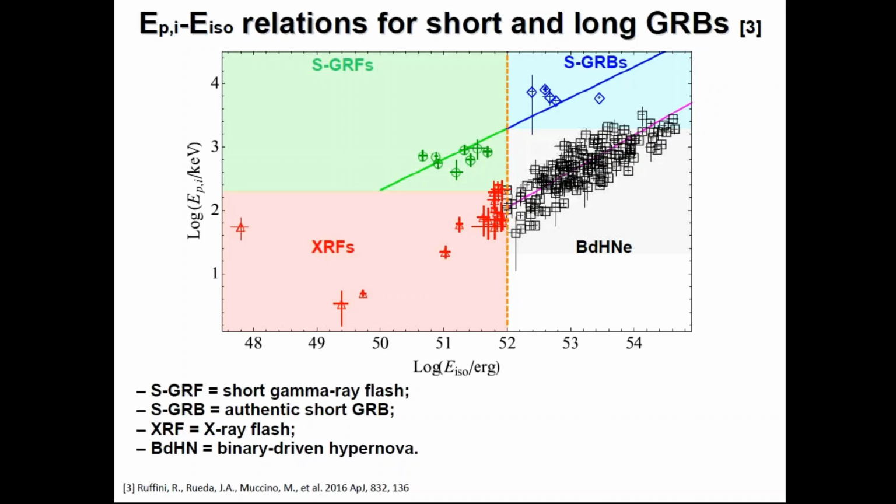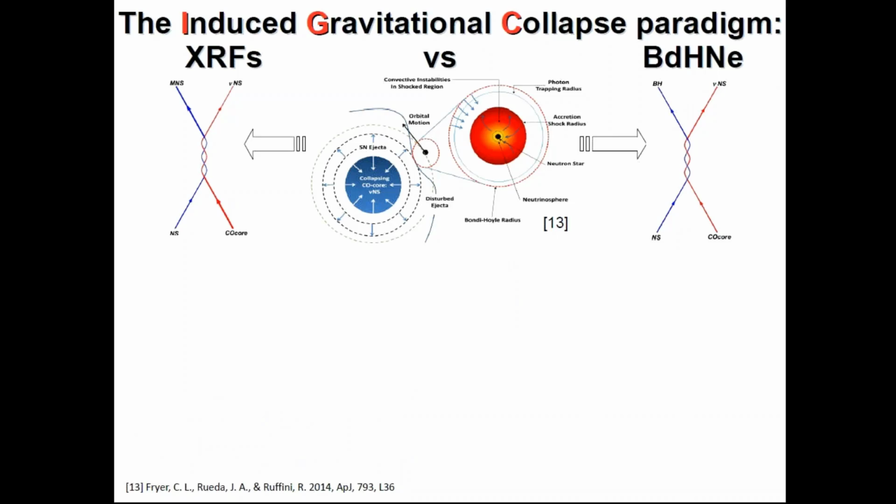After introducing the prolonged GRBs and X-ray flashes in BDHN, I was entering the details, showing that the progenitor is a binary system composed of a carbon-oxygen core and a neutron star companion. Depending on the binary separation, the amount of mass, and the mass of the neutron star, you can have two different possibilities: X-ray flashes, where after the interaction you have a massive neutron star and a neutron star formed out of the carbon-oxygen core, and a binary-driven hypernova. You said this already, so this was the philosophy.